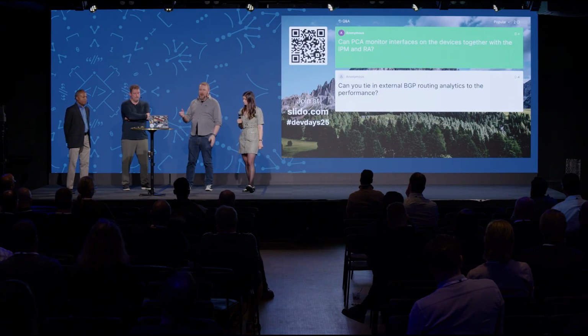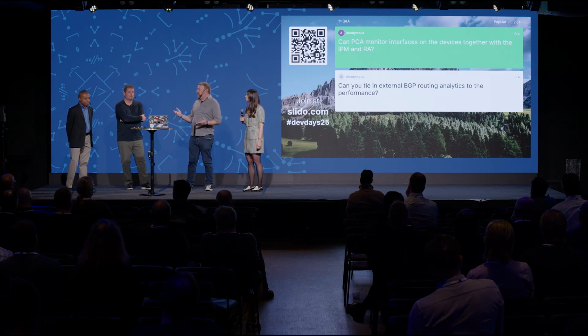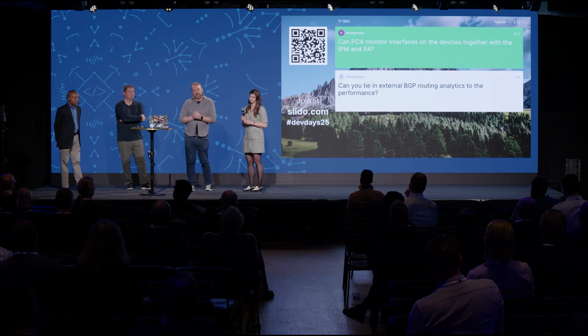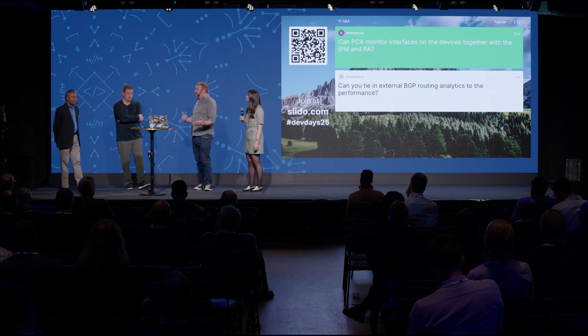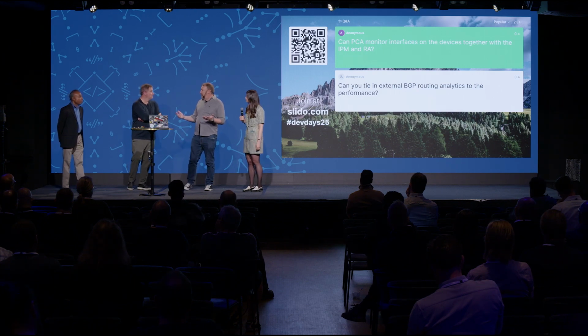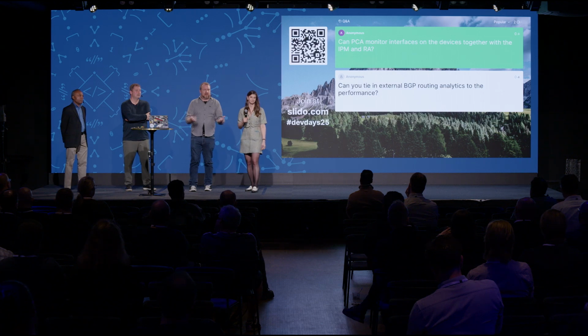Again, for sake of time, we didn't get into it as much today, but you can say, okay, I'm going to combine A to Z traditional PCA, let's say T1 probes, with P to Q IPM measurements, and I'm also going to start taking, for example, some port statistics or some other measurements off of devices in there that might help you understand, for example, why the issue is occurring, right? I'm dropping packets, I've got a queue that's full, right? That kind of stuff. Carbon, yeah, the example that was done earlier, right? That Amish did, pulling power information to convert that into carbon. Those are other statistics you can pull from the network at the same time as well.